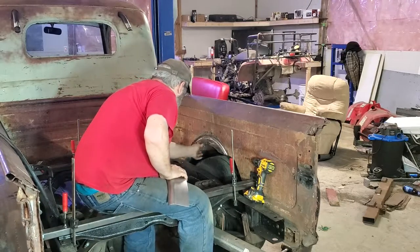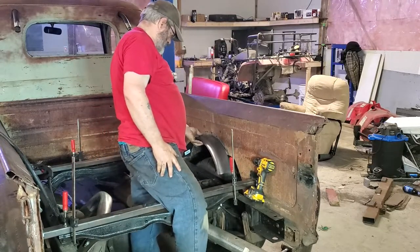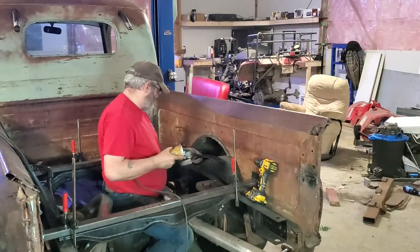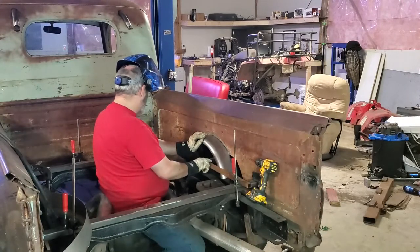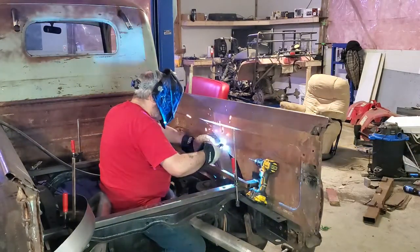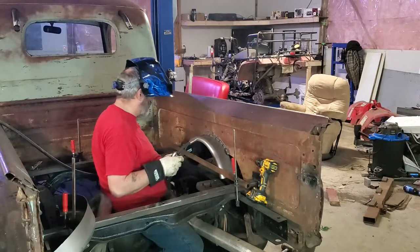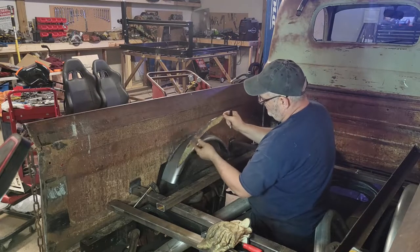I'm gonna trim this bottom just shy of that burst that's in there. Working so much out here I'm losing weight — my pants keep falling off, and that's my excuse and I'm sticking to it. Just using that one by one as a guide of where the floor would be roughly, so I can get the rotation right. What I've got there is a piece I cut out from under here so the patina matches — it's from the truck, the right gauge and everything.